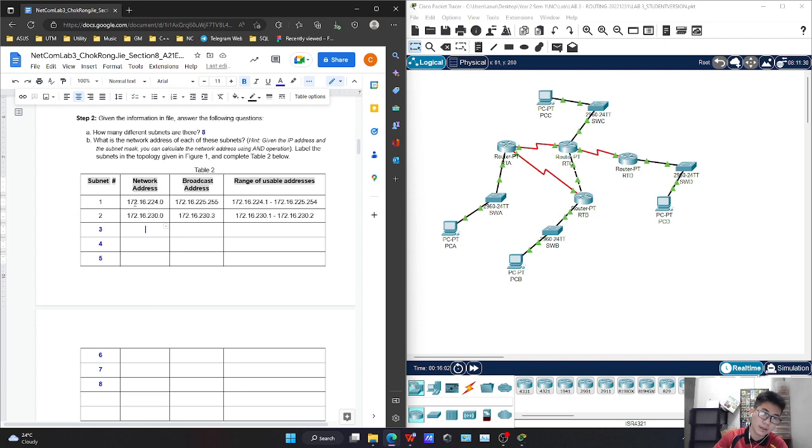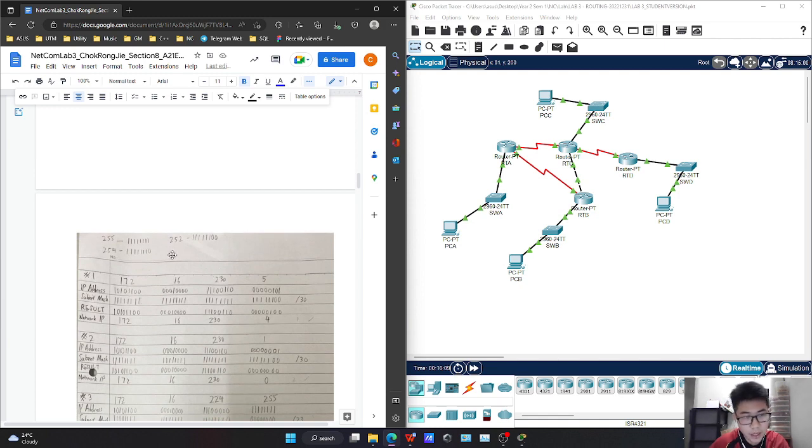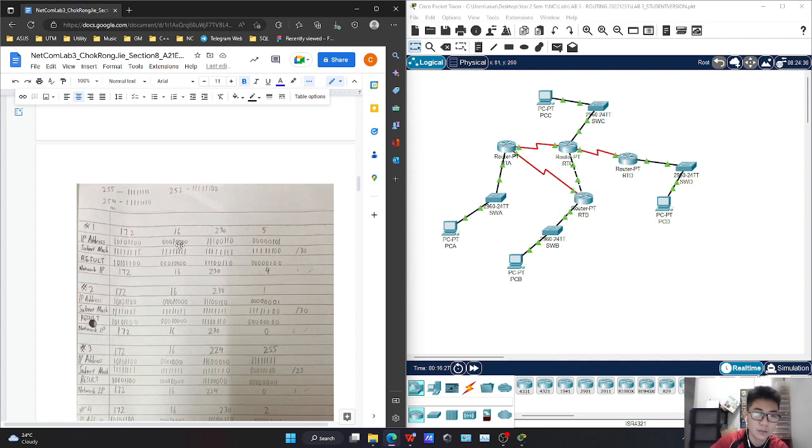Let me do it based on my calculations here. I already did it and scanned it there. These are my calculations here, in case you're wondering. I placed it there just so it's easier to look at.